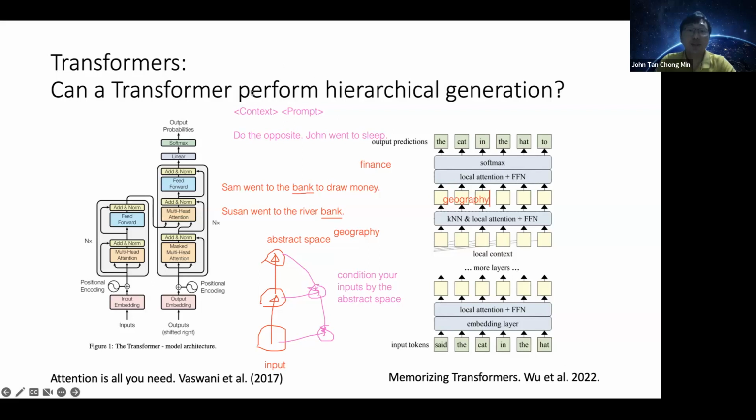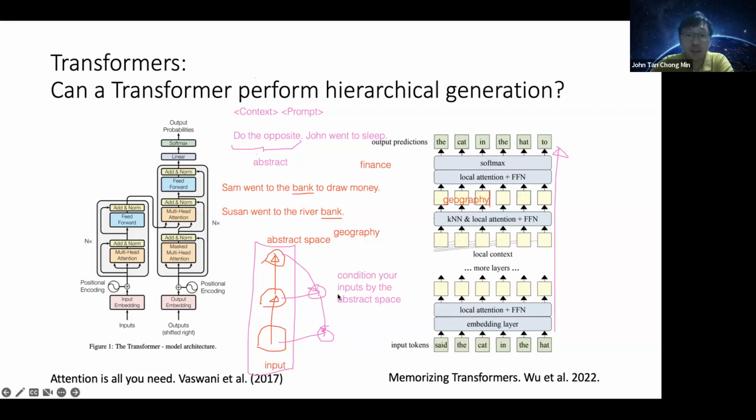So this thing here could be the abstract space. Somehow transformers, because you can condition on some context, can interpret whatever you write after based on that context. It seems to be able to do this kind of conditioning by the meta levels. I've been thinking, where in the transformer architecture could this possibly be happening? Because if we just talk about feed forward all the way from the bottom to the top, it kind of just looks like it's doing this, right? It doesn't exactly condition on the earlier layers.